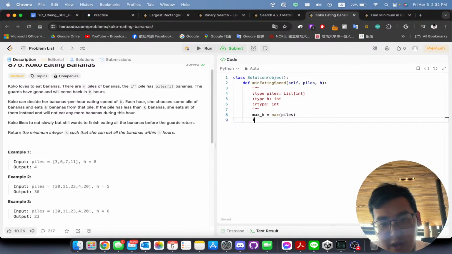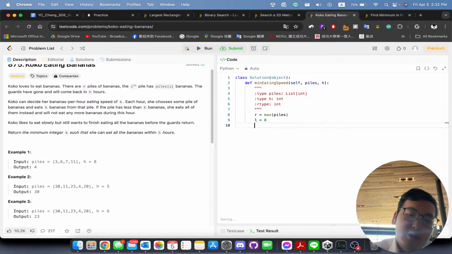And the left pointer will be 0, or we can call it r, because we are going to run the binary search on the speed array.